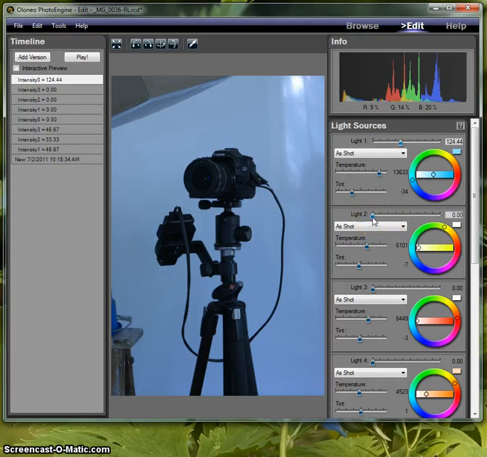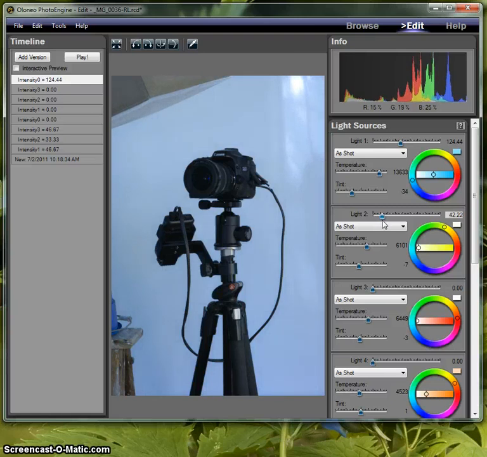And light 2 is the snooted flood with the mylar draped over it.